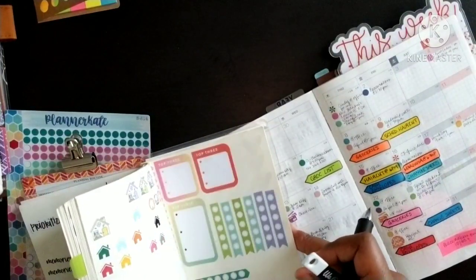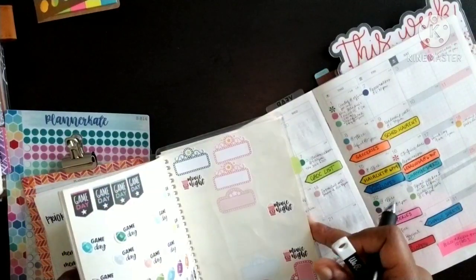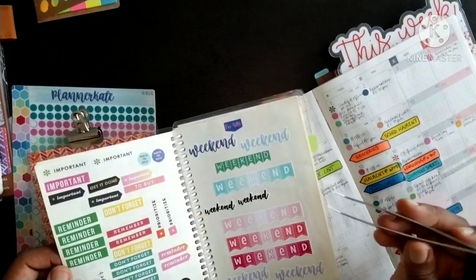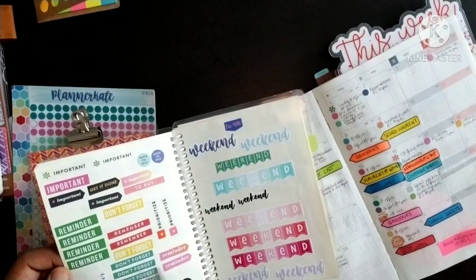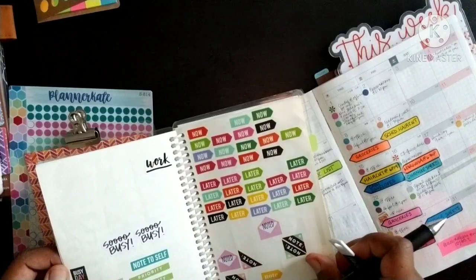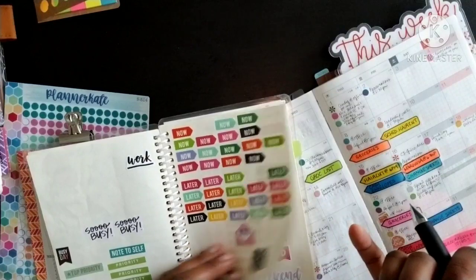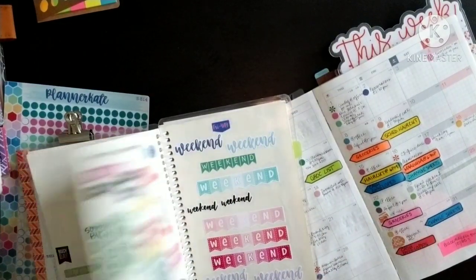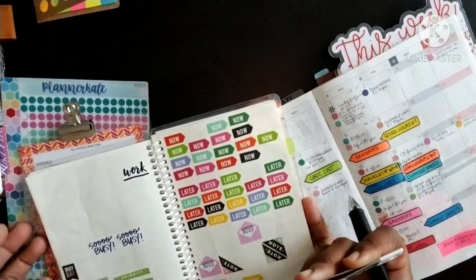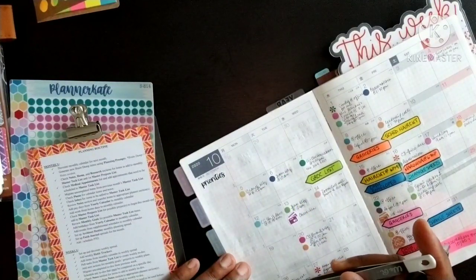And then I want, let's see, something that kind of references notes or something like that. Let's see what I have. Note to self, reminder, don't forget, remember, important, noted, note. Okay, let's see. Note to self, did I say that? There's some circle ones, and then there's this one. I think I might use this note to self. And grab that one. Put it kind of down toward the bottom.